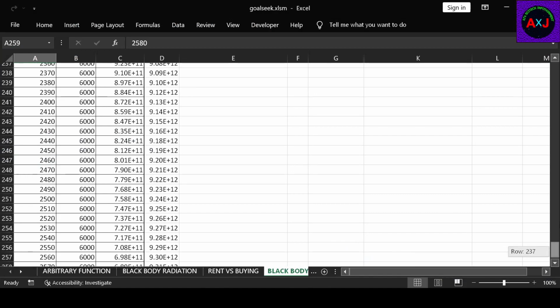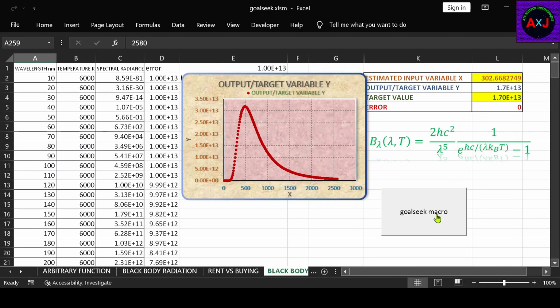Go back to Excel, press the Goalseek macro button. You can see that the Goalseek is being run for all the cells one by one.